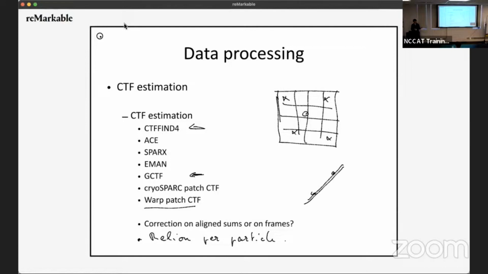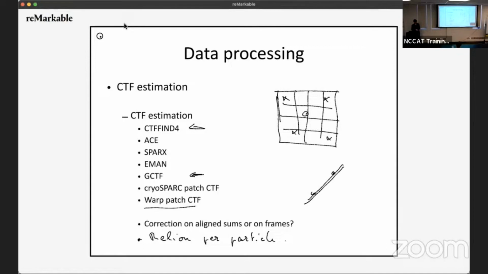And then you cannot really retrieve the information back in the per particle estimation in Relion, because it relies on the proper alignment of your particles as a starting point. So if they are misaligned, Relion cannot re-estimate the CTF value more accurately. So they are wasted anyway.